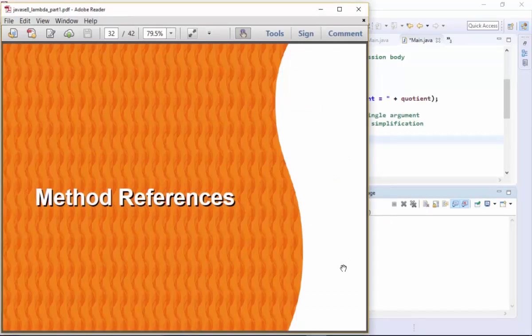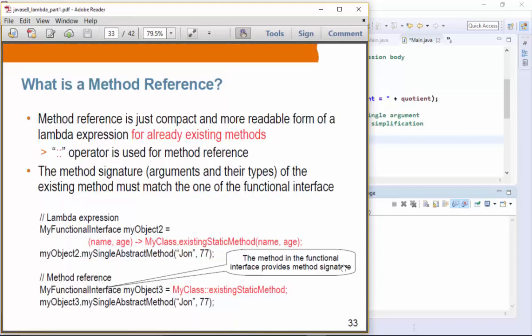The next big topic is what is called method references. So what is a method reference? A method reference is a simplified syntax. It's a compact and more readable form of a lambda expression for an already existing method. It uses the colon operator as the notation.